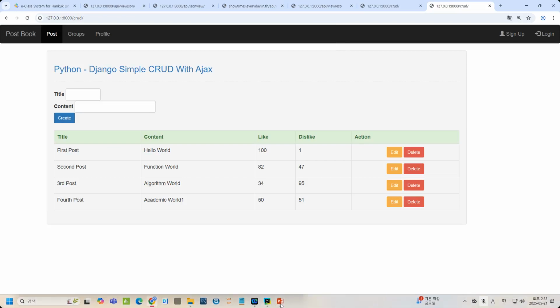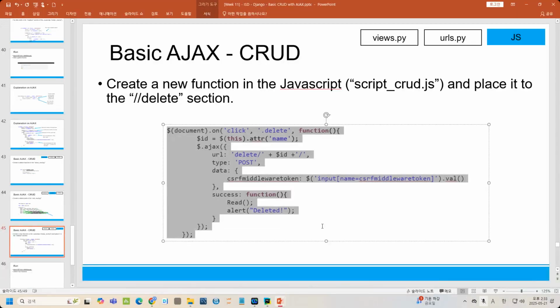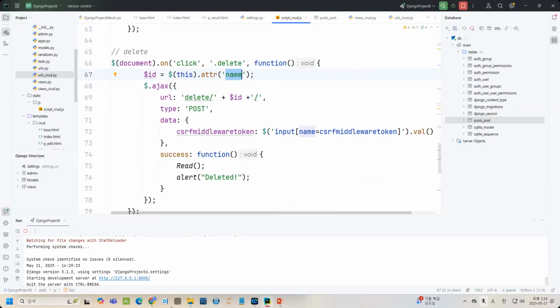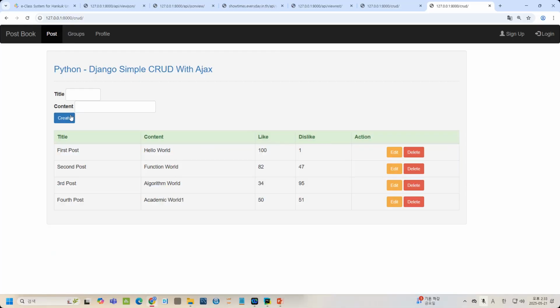So this kind of function does not need to refresh the page. If I remove this delete, let me just remove this delete. So let me make another fifth post.